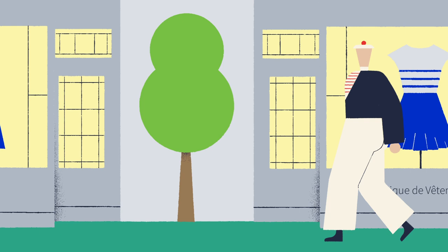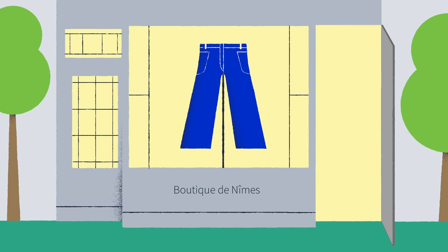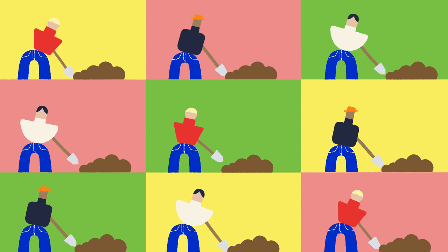The first pair of jeans were designed for durability. Named for the French city of Nîmes, denim was constructed as a sturdy cotton weave worn by sailors. This rugged material got even stronger in the 19th century when Levi Strauss and Jacob Davis added metal rivets to reinforce stress points. Their design introduced a new brand of durable trousers for California miners that could withstand years of wear and tear.